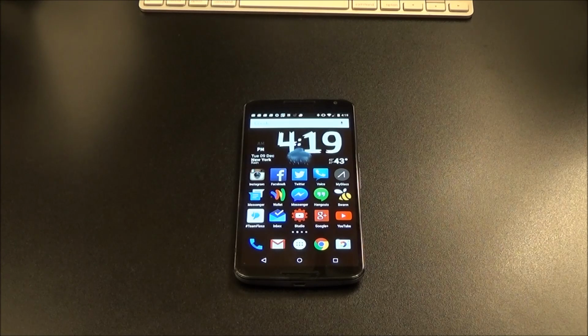Number one, the price. Now, $650, yeah, that's a little bit cheaper than some of these top of the line phones that are coming out right now. But keep in mind, this is a Nexus device, stock Android. You're not going to have all of these fancy features and gimmicks and all that. So the price should be a little bit cheaper, similar to how Google did with the Nexus 5. You're getting a stock Android with just the base phone. It should be a little bit cheaper. Now, $650, yeah, that's not too bad. But if you could drop another $50 and get yourself a Galaxy Note 4, why wouldn't you do that? So the price is a little bit on the steep side, not the biggest deal in the world.